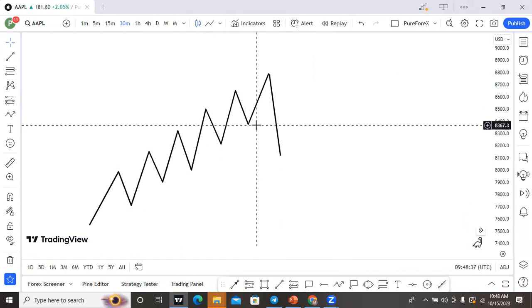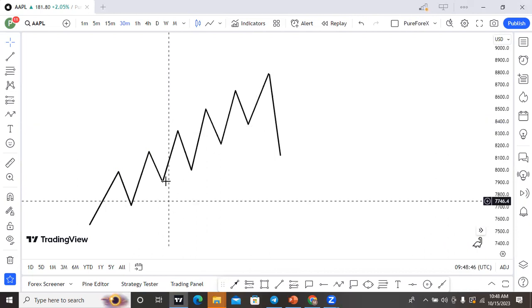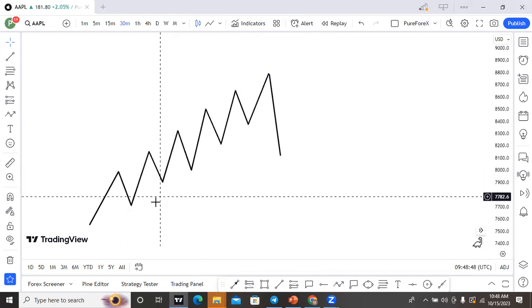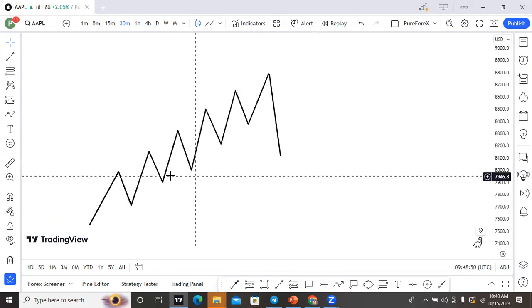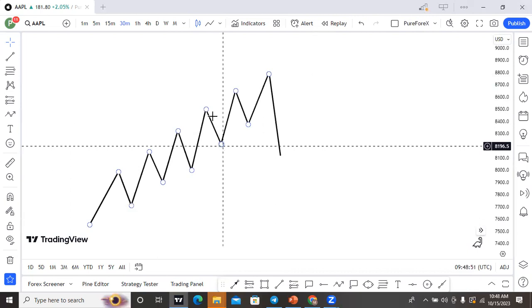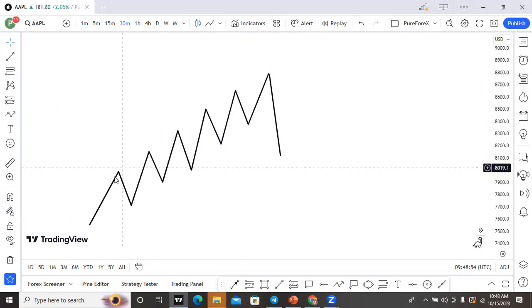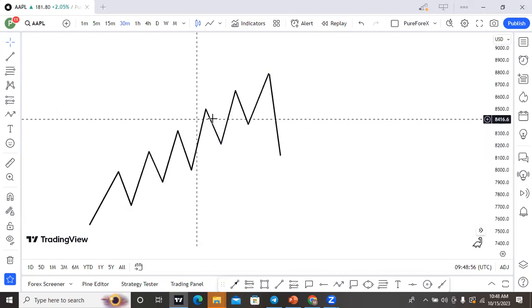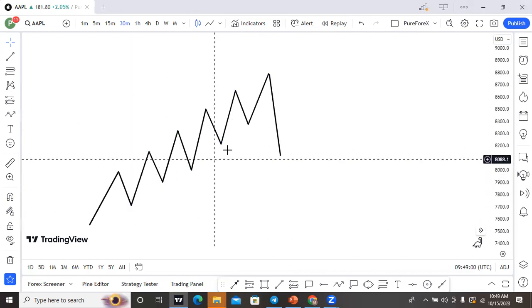So when this happens, a QM arrow is created. All right. So I want you guys to also consider what we call the Dow theory. When the market is moving in an uptrend, it is respecting the higher low while respecting the higher high. That means it is breaking the structure above while respecting the previous higher low.